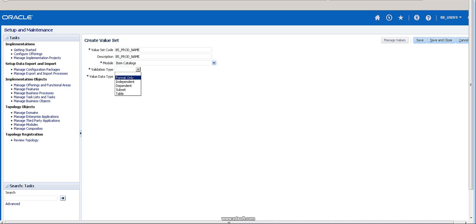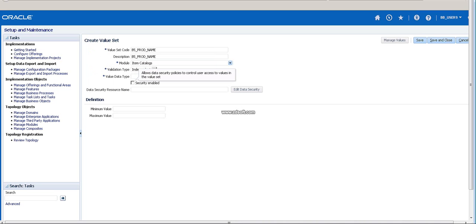This is the same as in Artwell. Independent, dependent, table, same as Artwell. We will see later. I am selecting independent, but table we are not going to discuss, because we have to connect to the database and all those things. Independent and dependent, these two we will see. Independent means we have to enter all the values manually. The data type I am using is character.